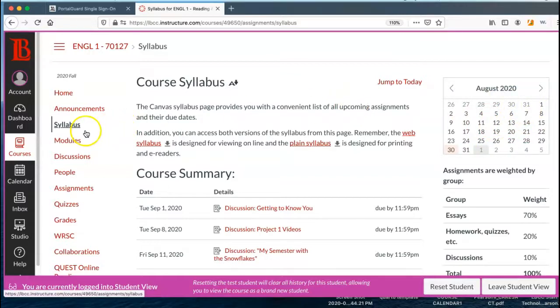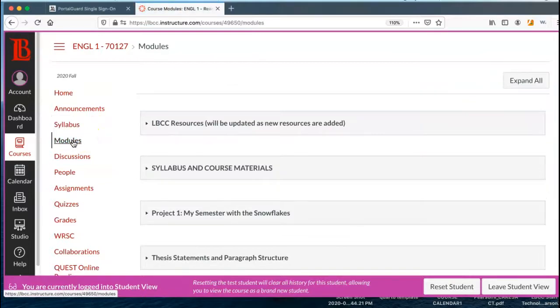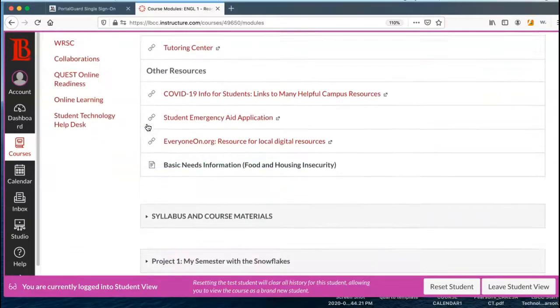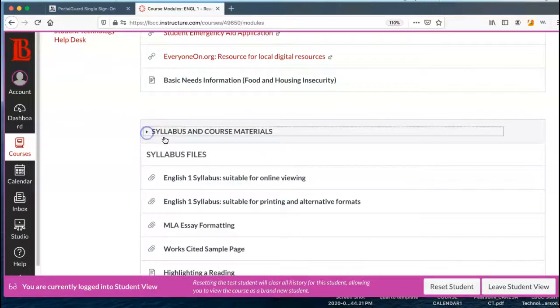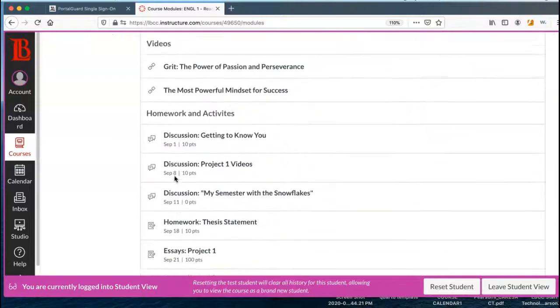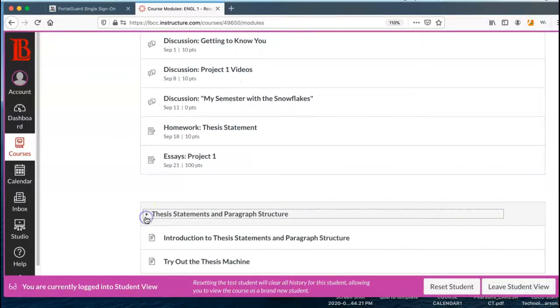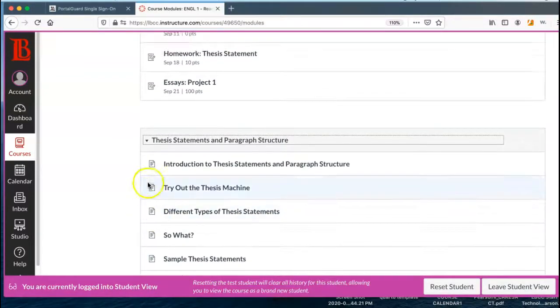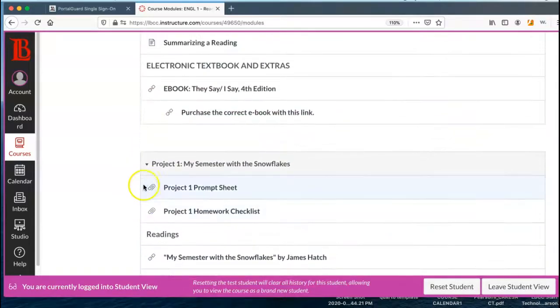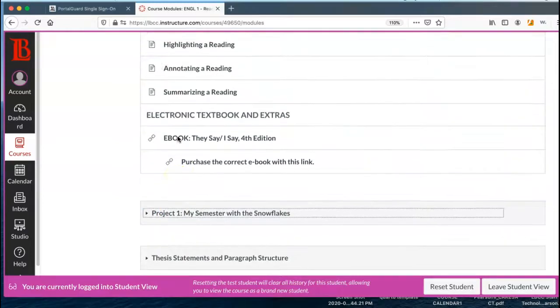The main way we organize our course is through modules. So I'm going to click on modules, and I want everybody to notice that if you click on this very tiny triangle, you can collapse the menu, because if you have them all open, you can see the problem. You end up with lots and lots of scrolling. And so I'm going to suggest you only look at them one at a time, so that you don't have to scroll and scroll and scroll. Okay?